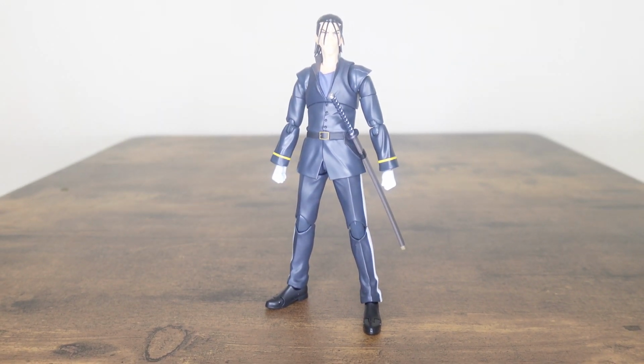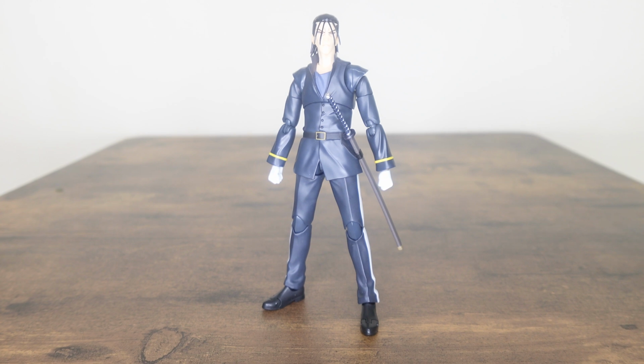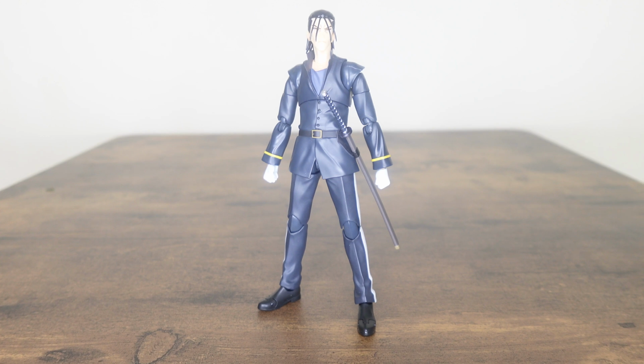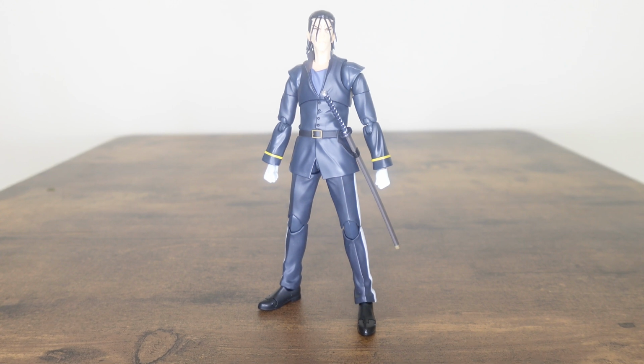If you're a fan who likes Saitō Hajime from the Rurouni Kenshin series, you should definitely add this figure to your collection, because not only does this figure have good articulation that's common in all S.H. Figuarts, it also sculpted Saitō's image from the series very well. So if you love how Saitō expresses strength and fierceness, this is definitely something that's good for you to put on display.